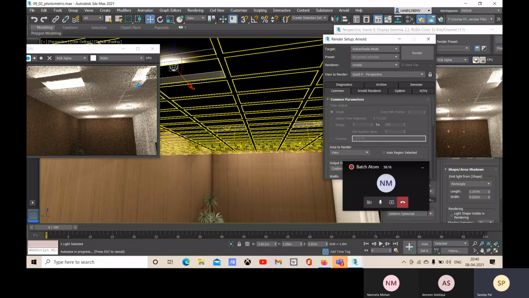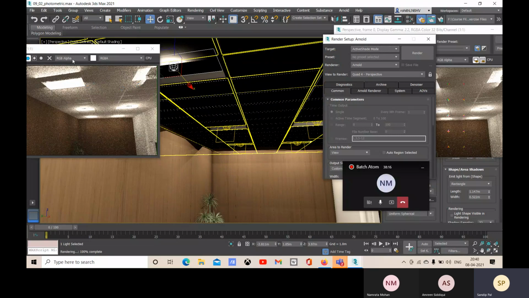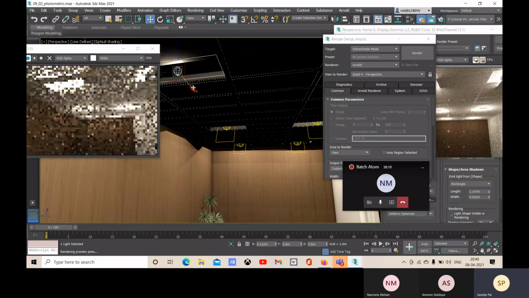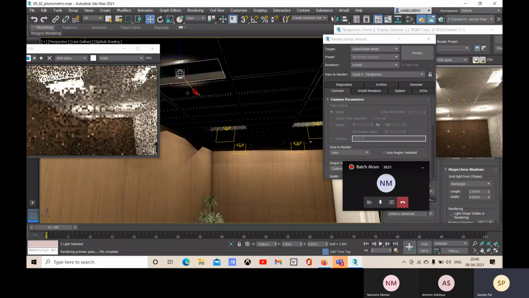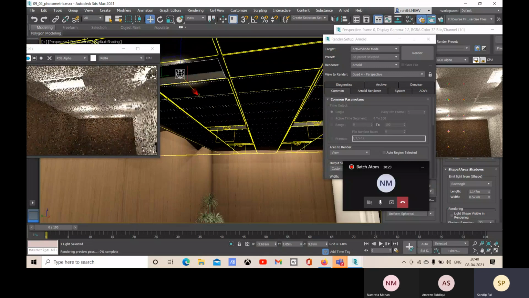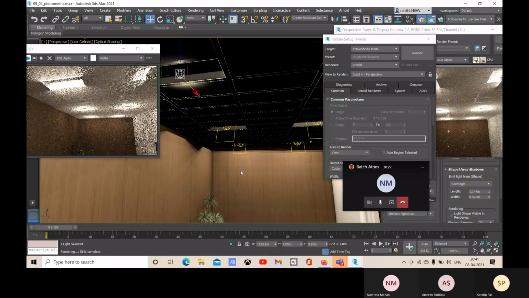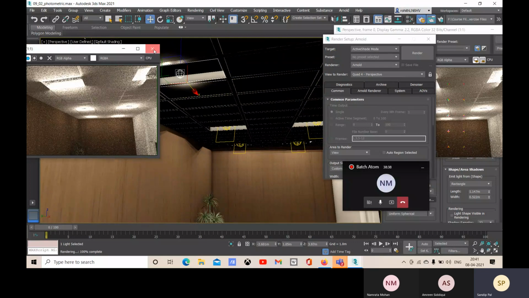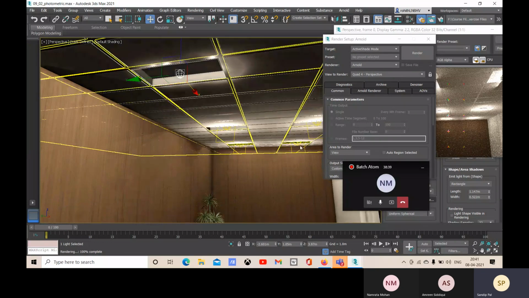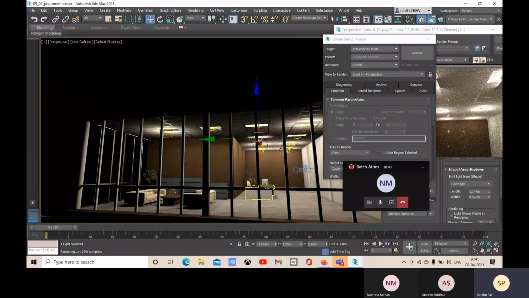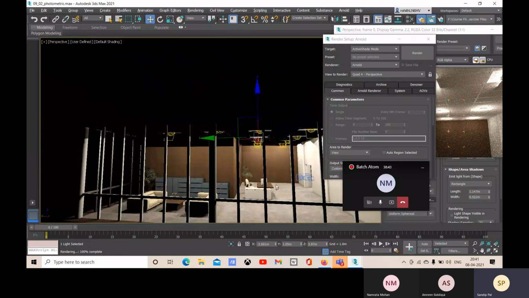And when you are going with this trial and error in each and every change, you need to see it. So then you will go with this active shade mode. Okay. So about this light, you can create. Okay. And then you will go for rendering. So I hope this light option is clear to you, right?